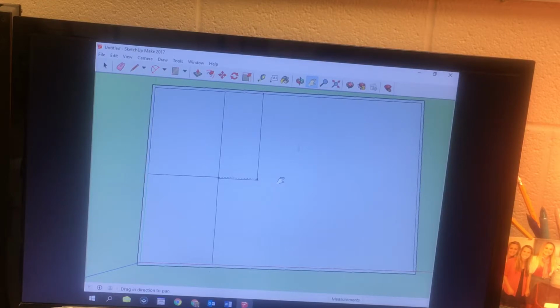Now if you continue moving right, you'll see that the top part of the kitchen is 18 feet. So we'll then grab our measurement tool, type in 18 feet, enter. All right, so that's going to take us all the way to the very right side. We should have 6 feet 2 inches left. So let's measure that. 6 feet 2 inches. Good.